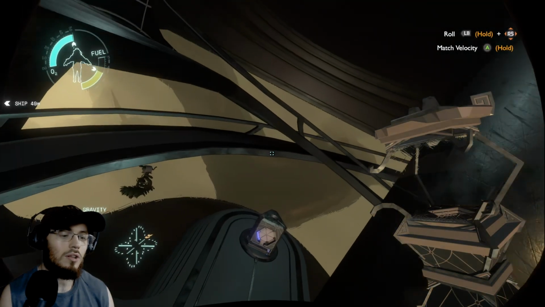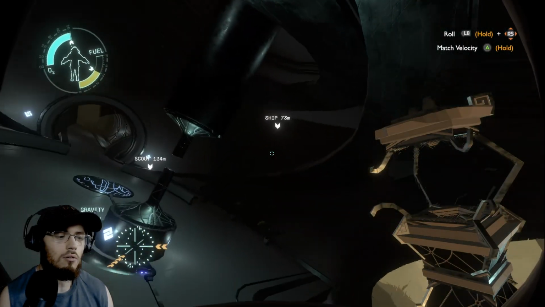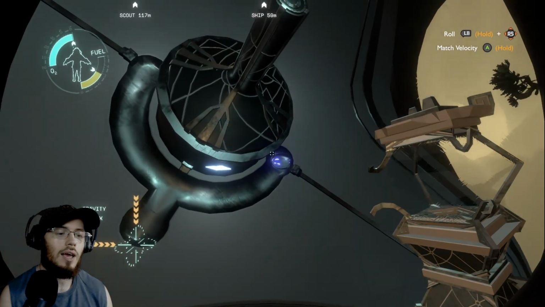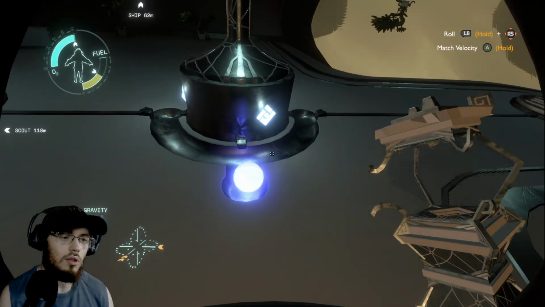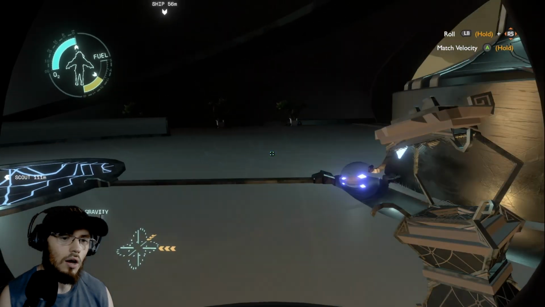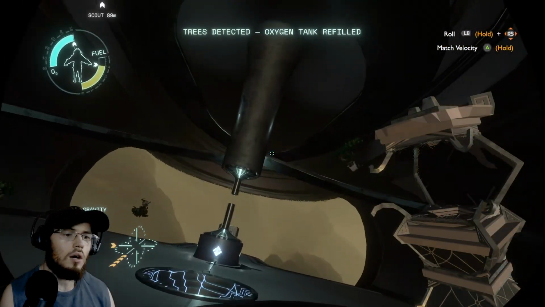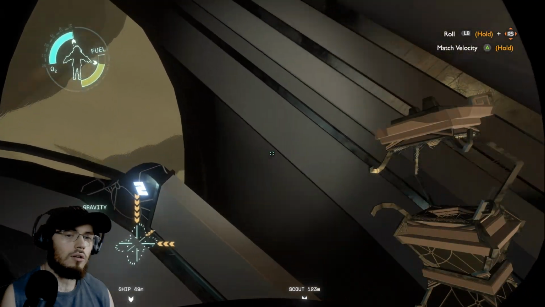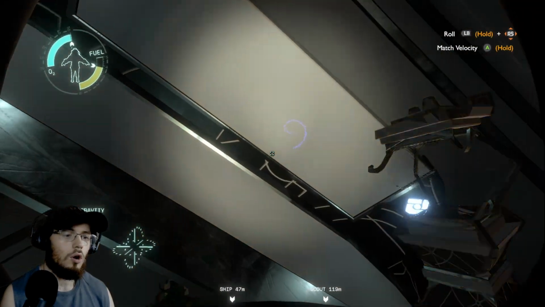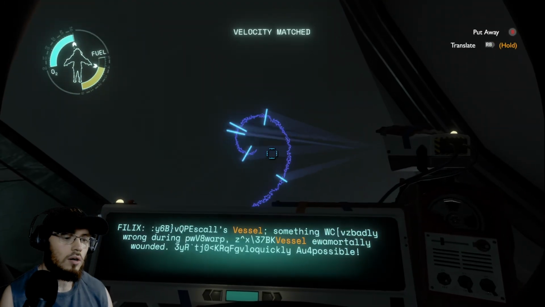I wonder what's going on with the universe in general. They're talking about disappearance of a clan. I wonder if that has to do with the quantum moon of some sort or the eye. I don't know what the hell this is. Is there anything up here? Is this a ceiling? Oh, there is more up here. There is more up here. Okay. Transmitter. What is this?